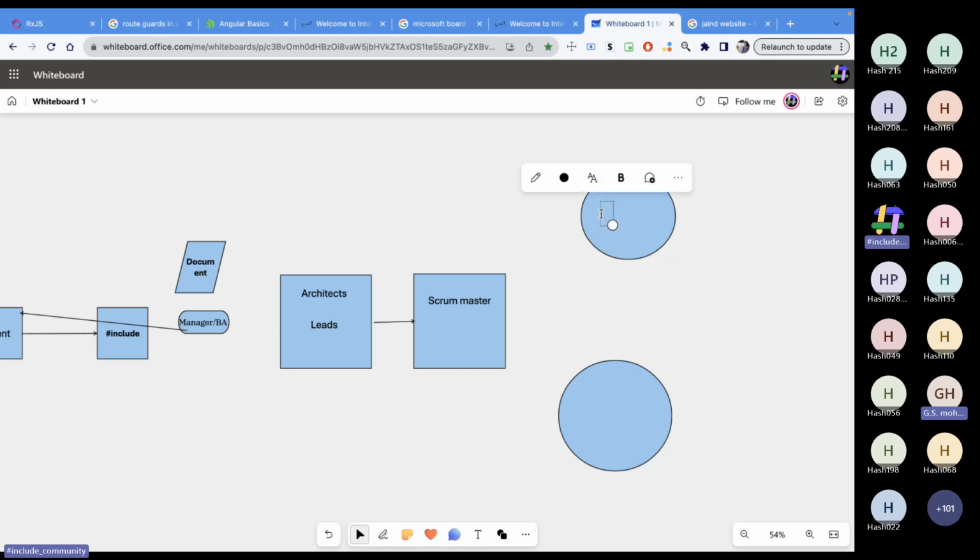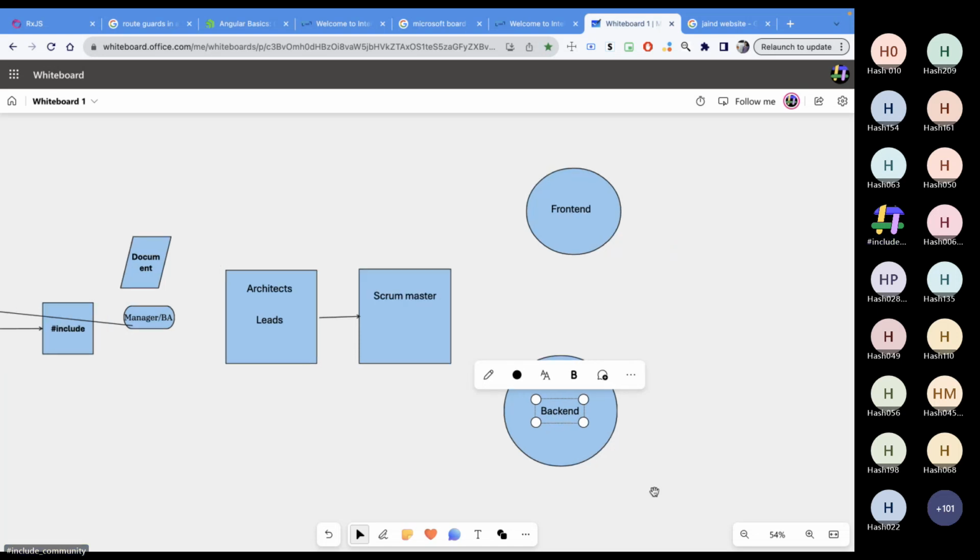Please, somebody go on mute. So this is the front end team, and this is my role in the project, front end. I'm a front end developer.